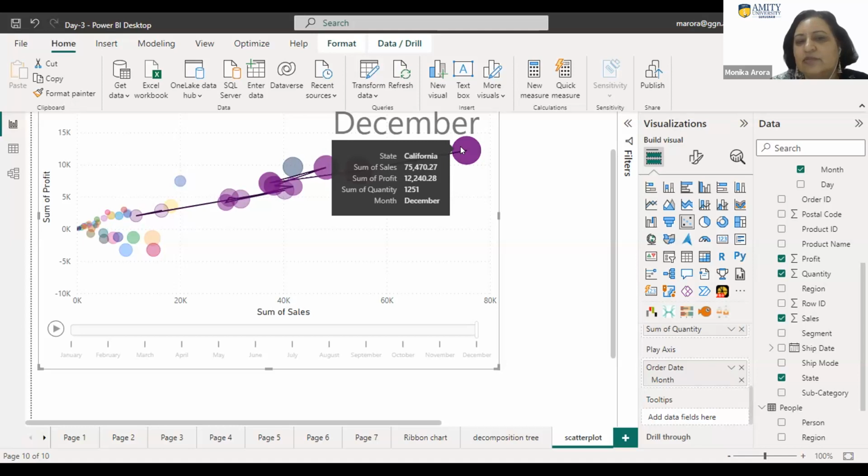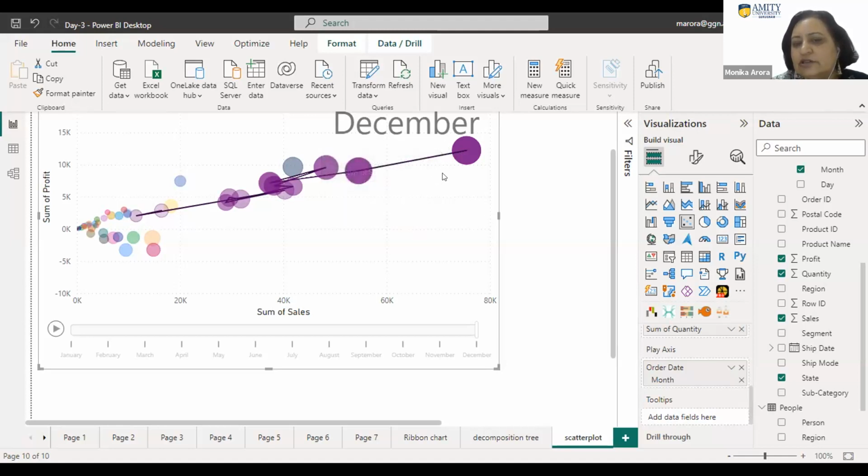So left hand side is the profit, right hand side is the sales, and we had taken with respect to month, because month is something which is growing from January to December, right? So January to December you have the data. So based on the aggregate data of different years, you can find out.